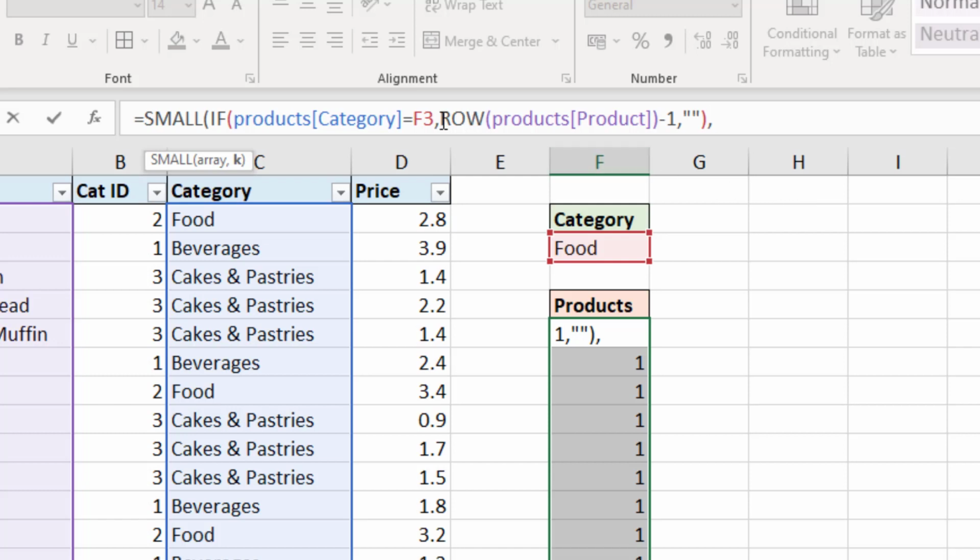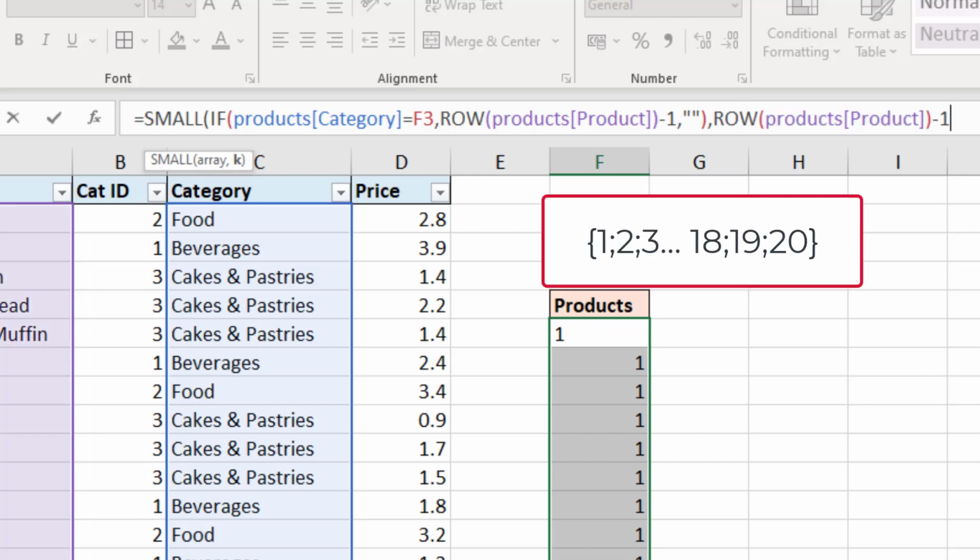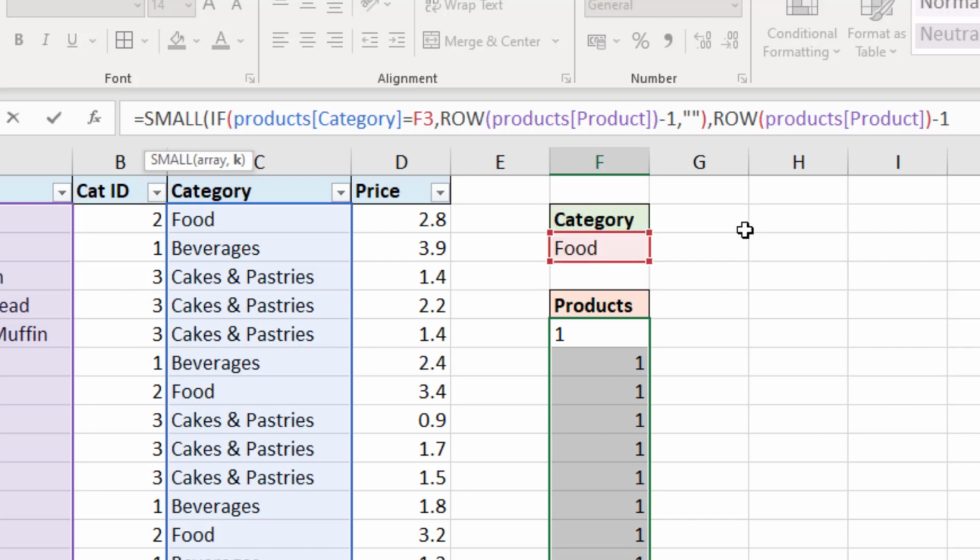So what we'll do is repeat that ROW function minus 1 that we did a moment ago. I'm just going to copy and paste it in here just to generate a sequence of row numbers. That will simply generate rows 1 to 20. That's all that does. So I'm asking it to return the first smallest, second smallest, third smallest, and get that series or that array of numbers.